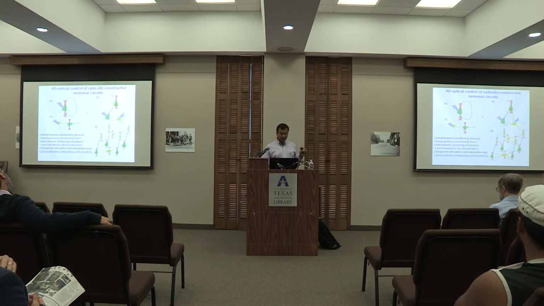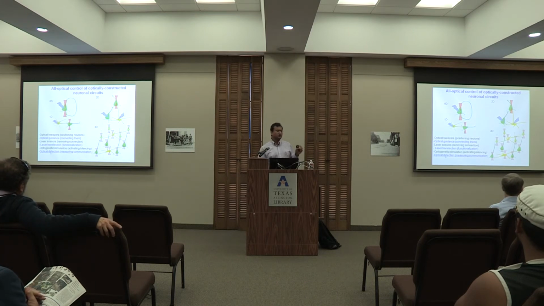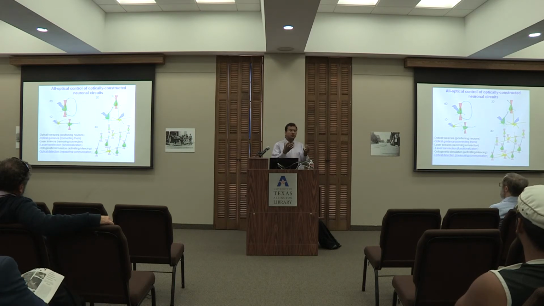Okay. Now coming to the last part, but I don't have time, but this is the most important one also. We got NIH funding for this, which is how to do optical detection of this neural activity. We want to detect it optically, because if you poke electrodes everywhere, the cells will be destroyed. You cannot sustain the cells or the circuit for the long term. So we want to detect it optically.